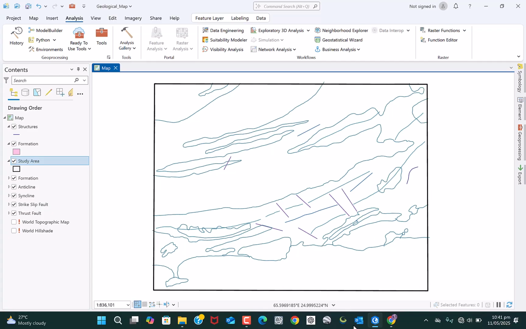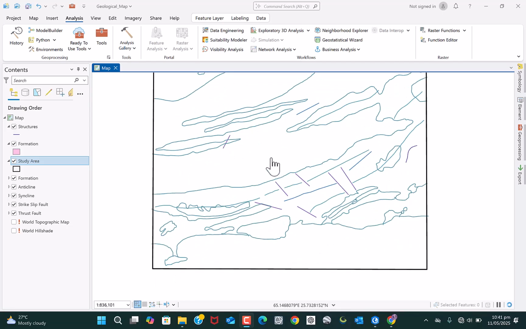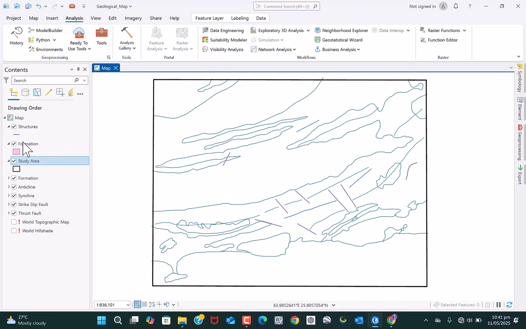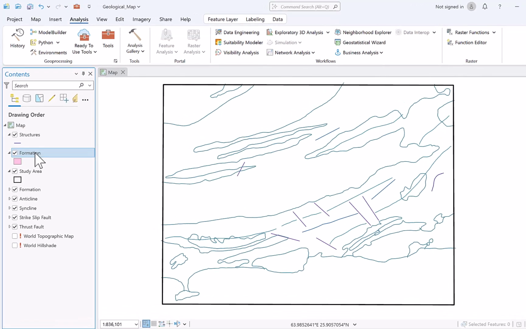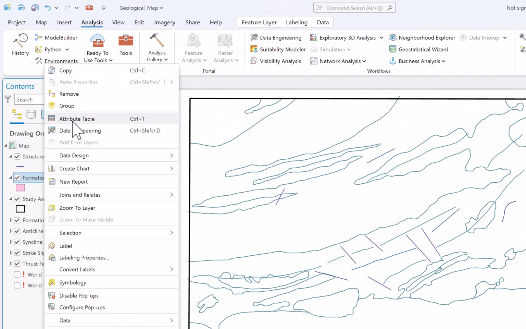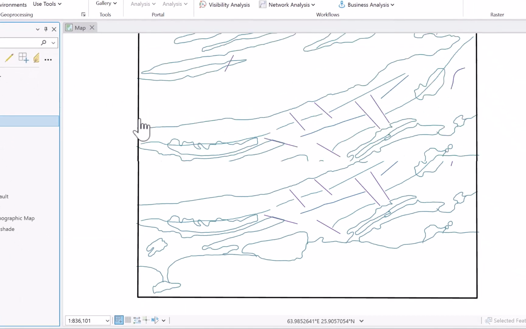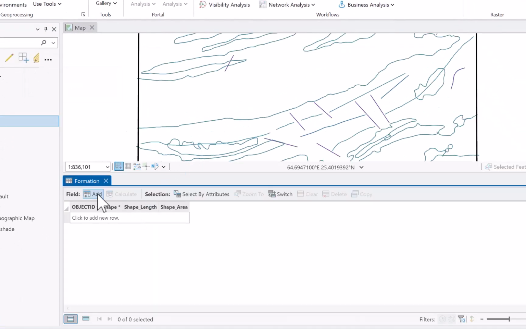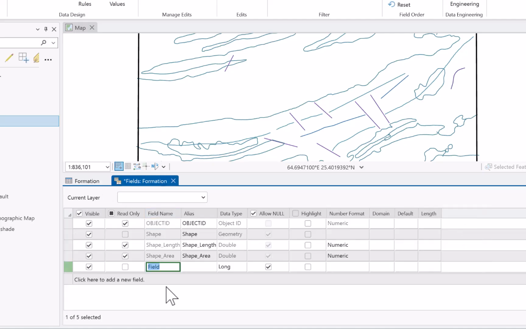Now to create or to trace the different formations that are available within our map, we have to go to the formation attribute table and add a field here. Add field, name it "name". I'll put the name of the formation here, so I named it, and change the data type.